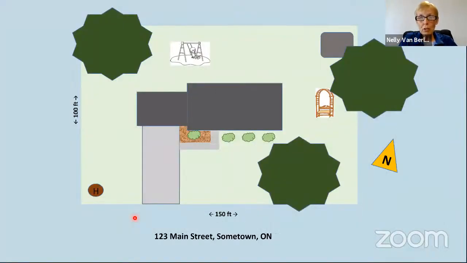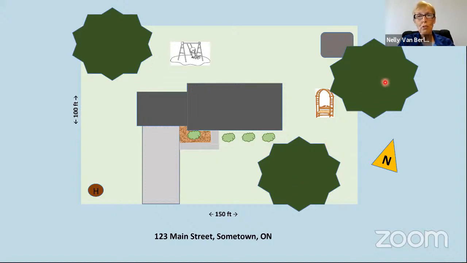And of course, you've got to take inventory of what's already there. This is just a little sketch I put together. Key information that you need to include is the dimensions, the sun exposure, which way is north, and any existing structures that influence the lot. So not just structures, features, I should say, because your tree on your front lawn is definitely influencing what you can grow and where you will have shade and ground conditions. It'll be dry under that tree.